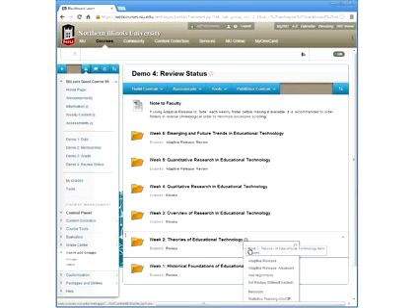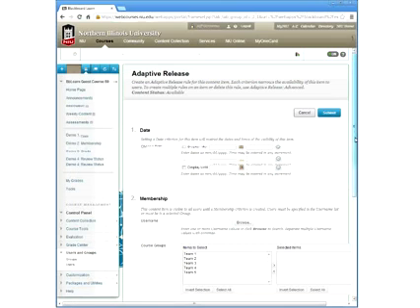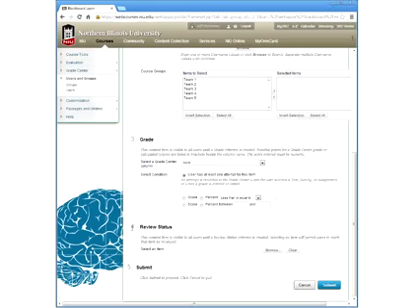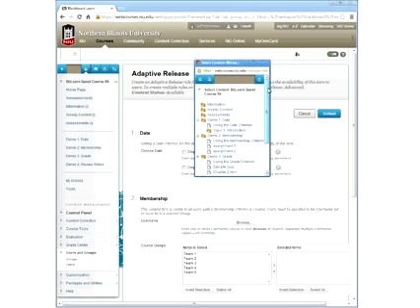I simply go to the week 2 folder, click the down arrow, and click on adaptive release. We've already reviewed the date, the membership, and the grade. The final thing we're doing is the review status, which is section 4. You'll notice the little marker says this content item is visible to all users until a review status criterion is created. So I want to select the item that I want to be the indicator before this item will be available. Hopefully that made sense. I'll click on Browse. If you don't see this window pop up, that's not a problem. It's simply asking me to find that item.